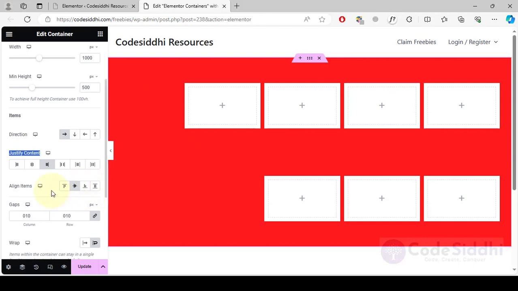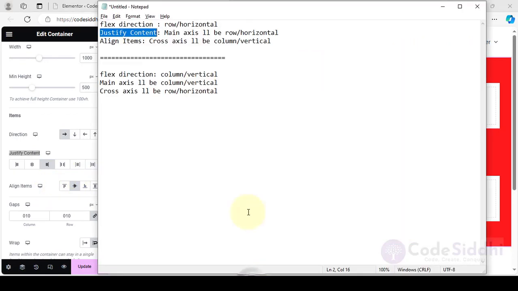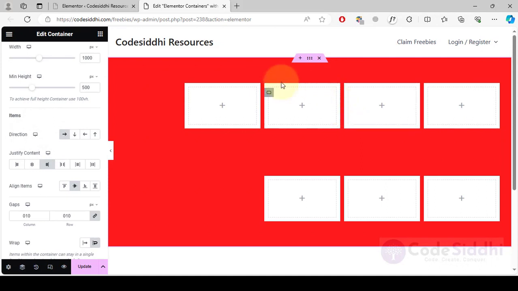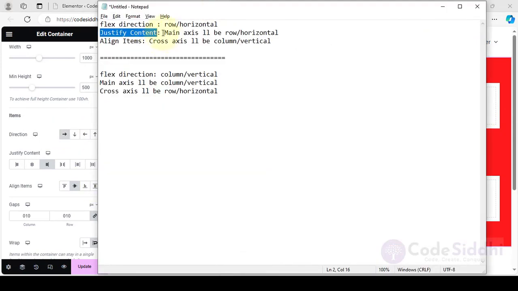So for that, the anchor is main axis and cross axis. If you clearly understand what exactly this main axis and cross axis is, you will have no doubts at all. See, everything will depend upon a container's direction. So container direction is horizontal, right? So horizontal is the container direction. If container direction is horizontal, the main axis is horizontal.